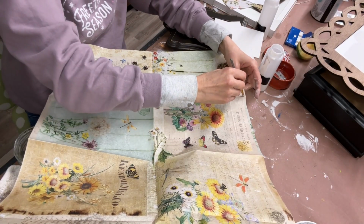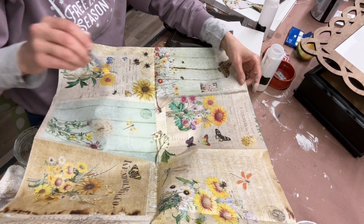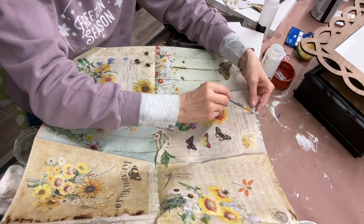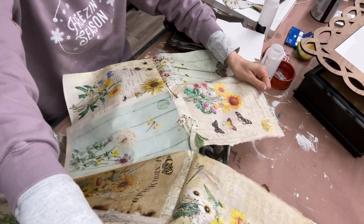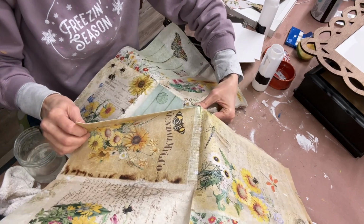And I'm actually going to cut all the way around here. You're essentially scoring it with a wet brush. And I do this so it doesn't have a perfect edge either. I don't want it to look like a piece of paper. I want it to look like something organic.